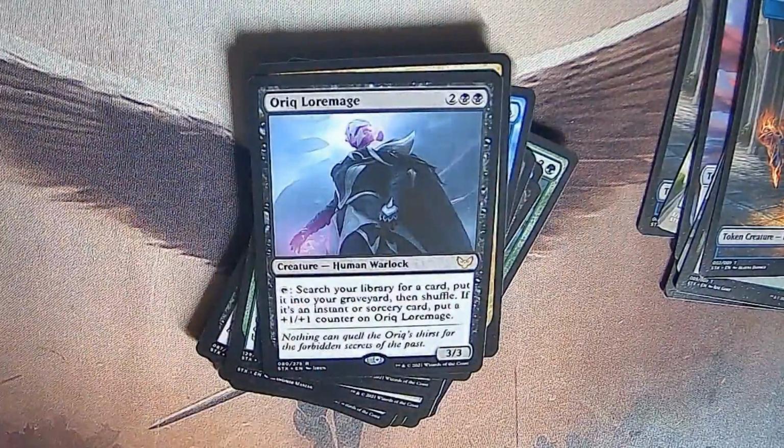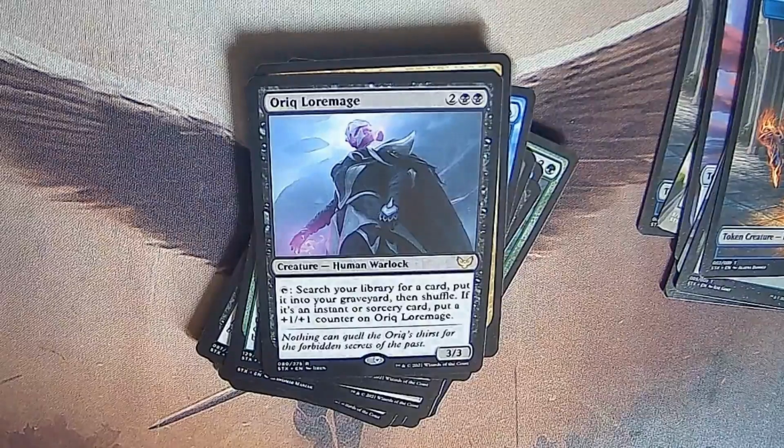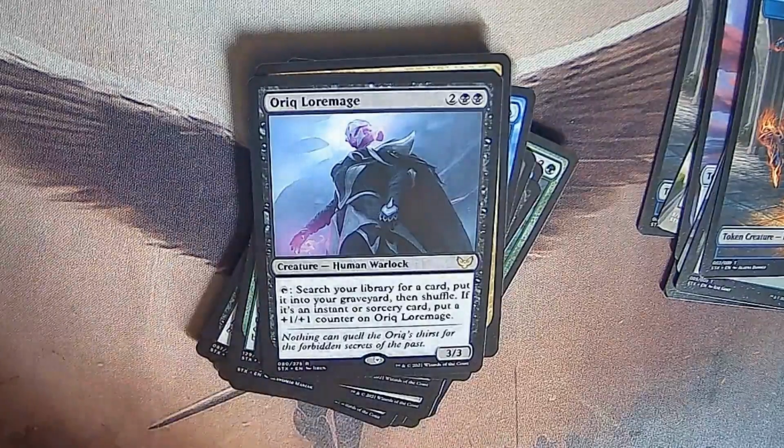Auric Lower Mage. Three for 4. Tap to tutor anything to your graveyard. Good in Reanimator. It's an instant or sorcery counter, but we're not worried about that.